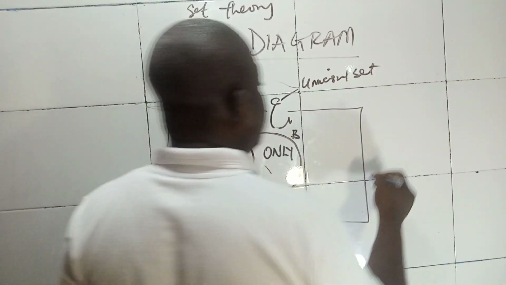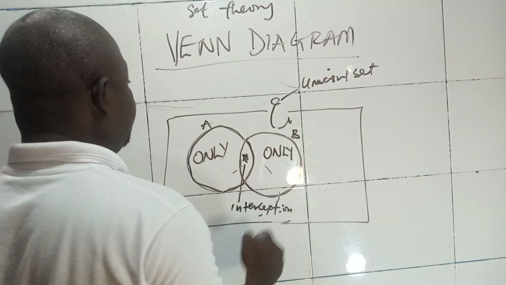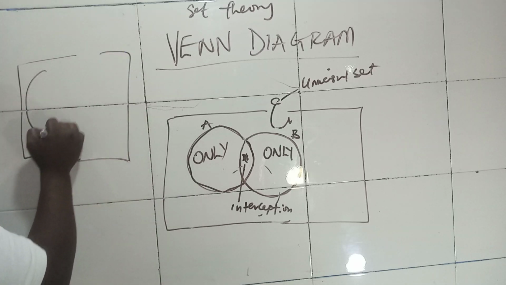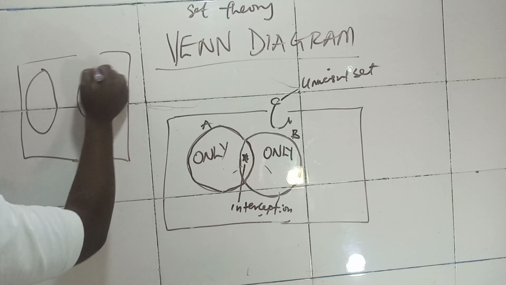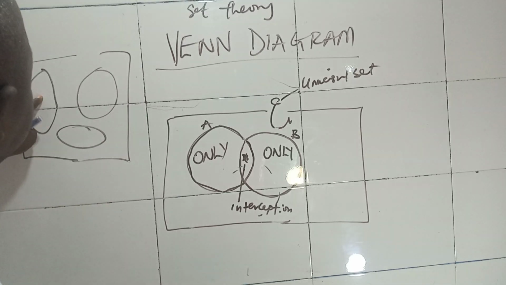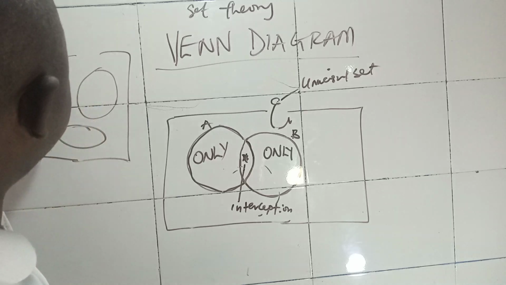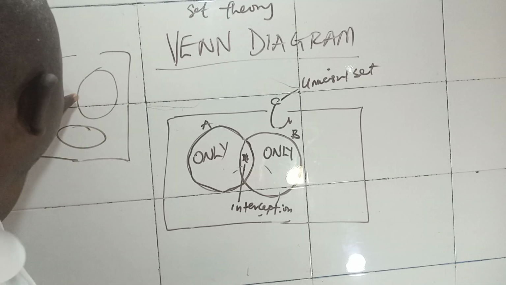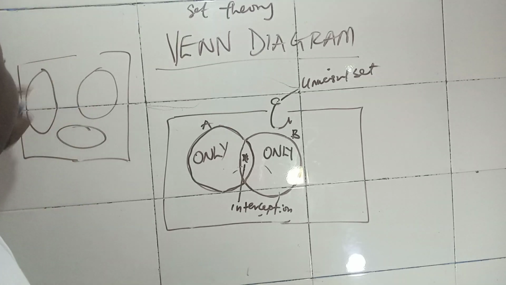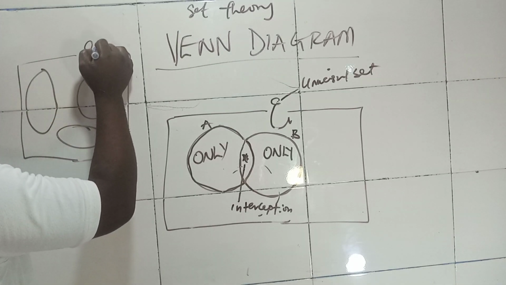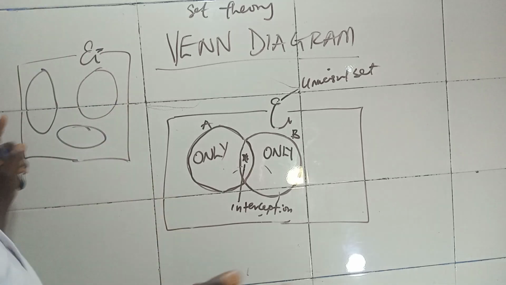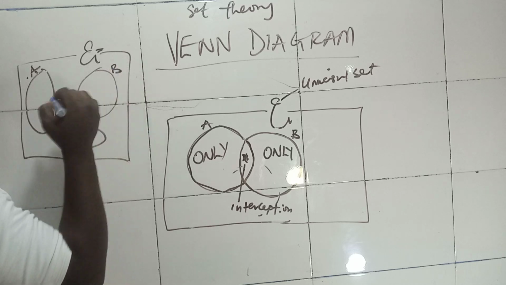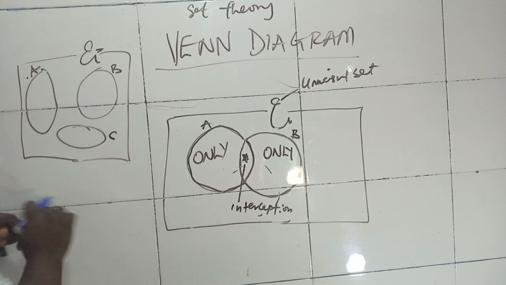Let me just draw it for clarity. Let's say I have this Venn diagram. I have one box. Then I can have another box. I can even have another box. If you sit down, like these three now, there is no intersection among the three. They are not touching themselves. But if you add everything together, it must give you the universal set. This is a subset. Let's say subset A, subset B, subset C.